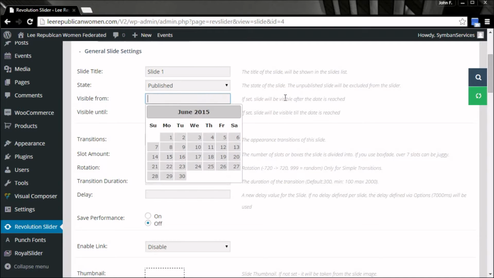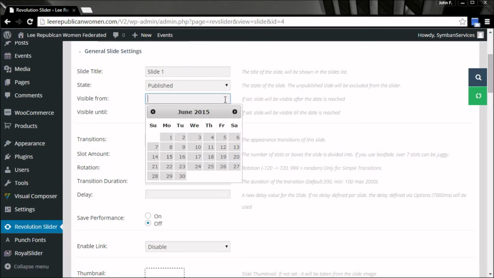You can set up slides so that they expire. They have a shelf life. A good example of that is election season. Whenever you create a slide that has anything to do with elections, you can have them expire a month after or a week before or at whatever point you wish.